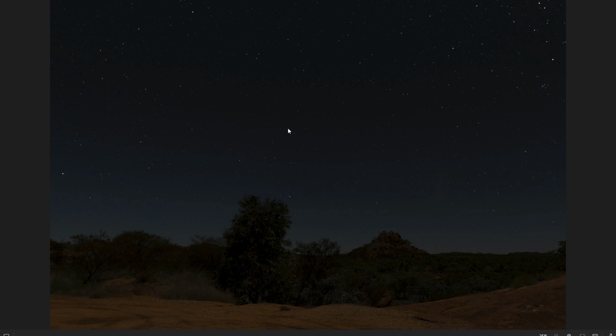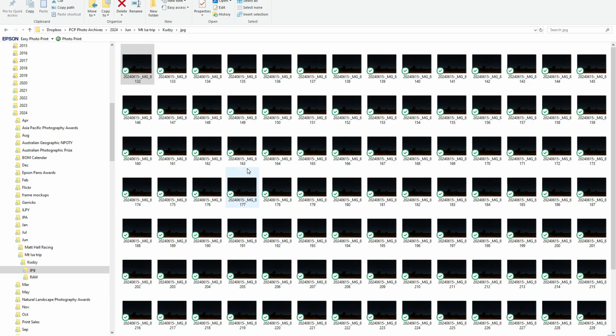With these photos, I've imported them into Lightroom. I've done very little editing to the individual files. All I've done is increase the white levels a bit. The white levels just make the stars pop a bit more. So that's pretty much all I've done to these photos. So we'll go ahead and look at StarStax, and then we'll stack them together.